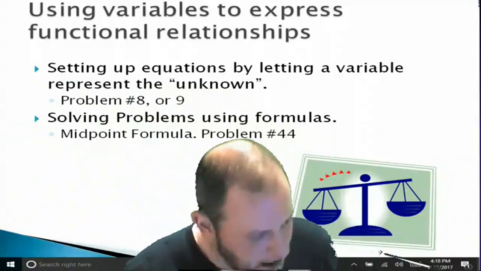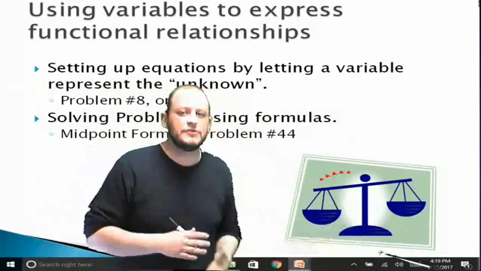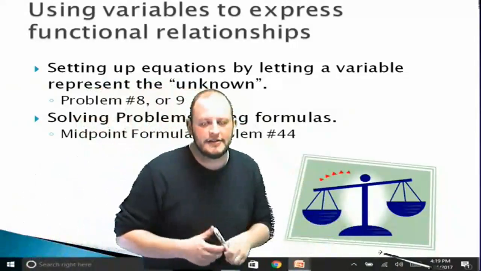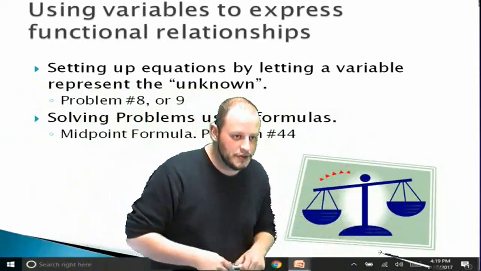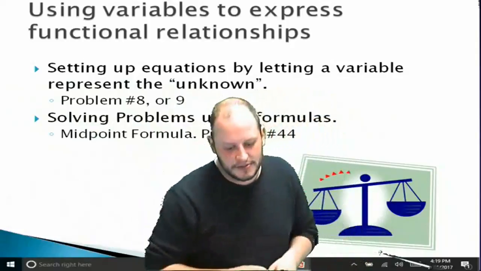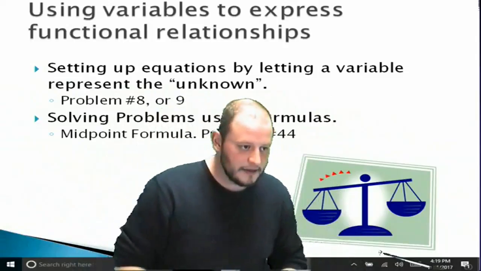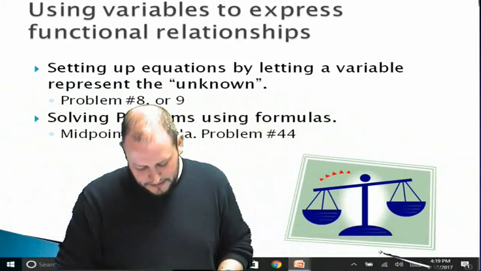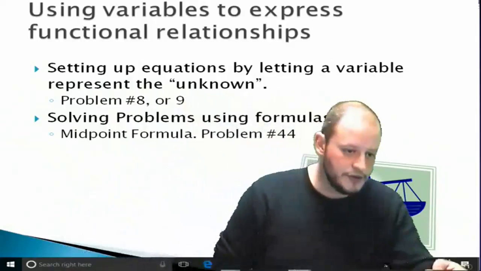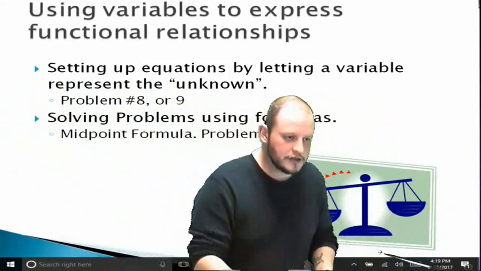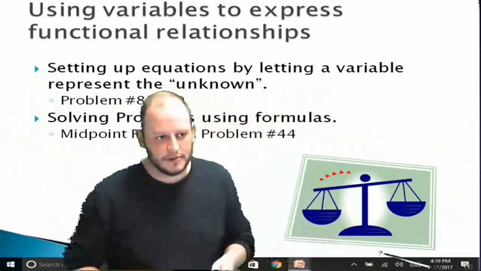Alright guys, so we just solved some algebraic problems by subbing in variables, by isolating variables. The next thing that we're going to work on is actually setting up an algebraic equation, so using variables to express functional relationships. You can see some of these problems are problems 8 or 9. Those are good story problems that you can set up algebraically. And then of course solving problems using formulas that are already set up for you, where it's just plug in the right stuff in the correct spot, calculate it. So those are the next few problems that we're going to work on.